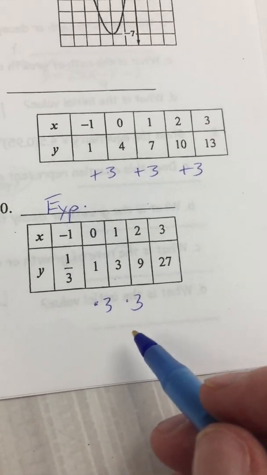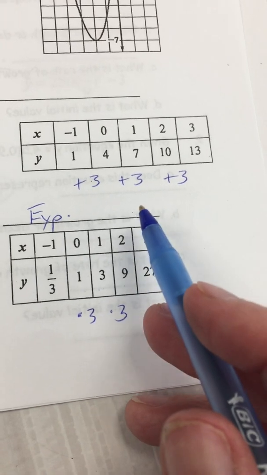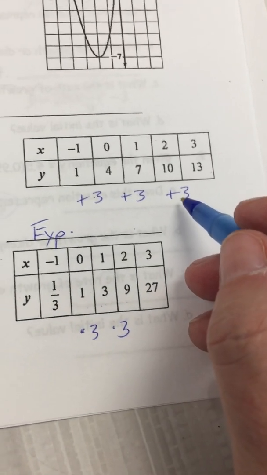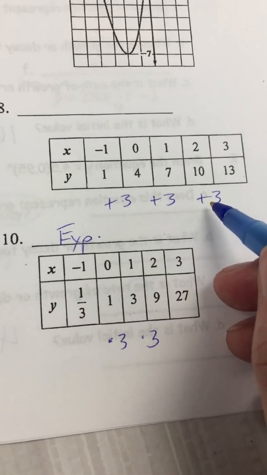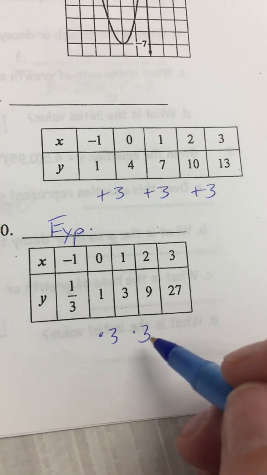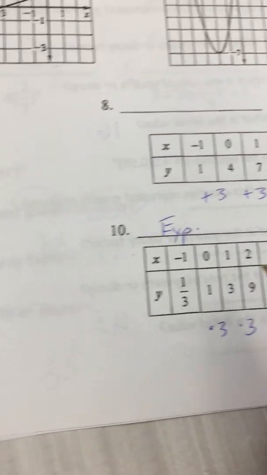Now, since we're multiplying by 3, remember our sequences, arithmetic and geometric. Linears are also arithmetic sequences because you add and subtract. Exponentials are also geometric because you're multiplying the same number over and over. So just a little tidbit in there.